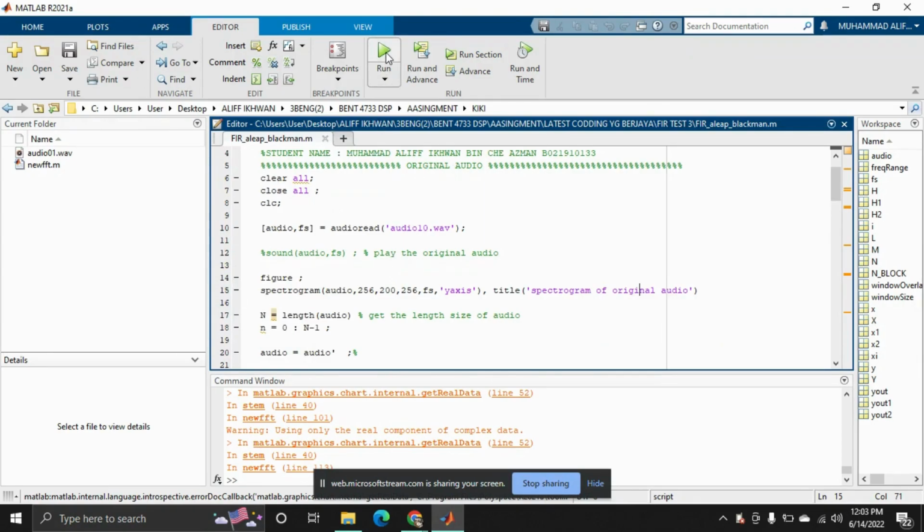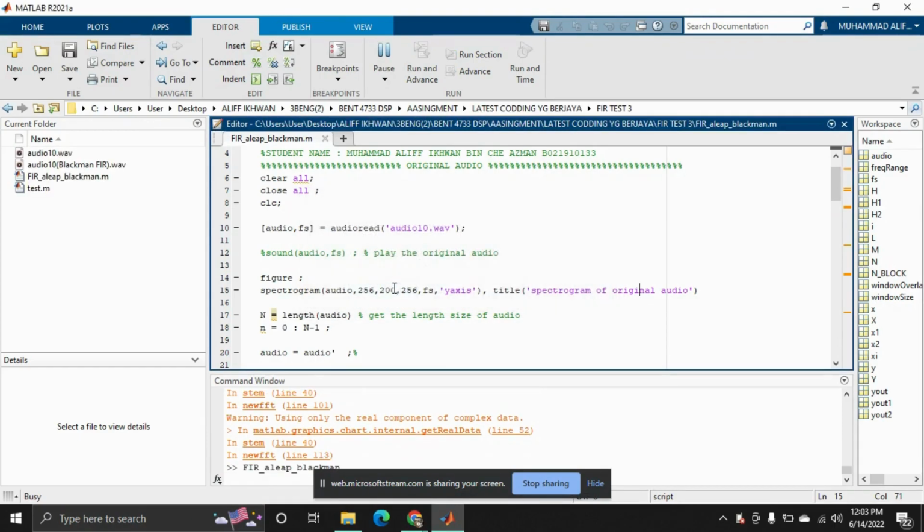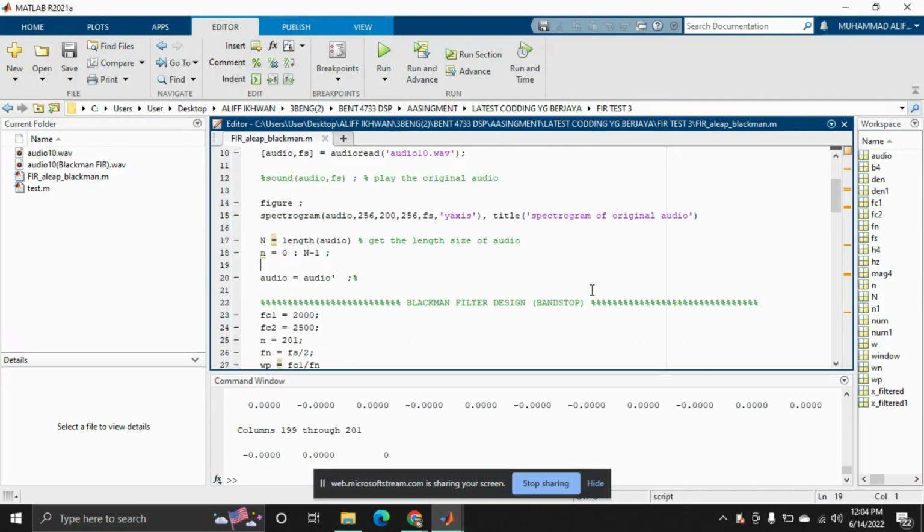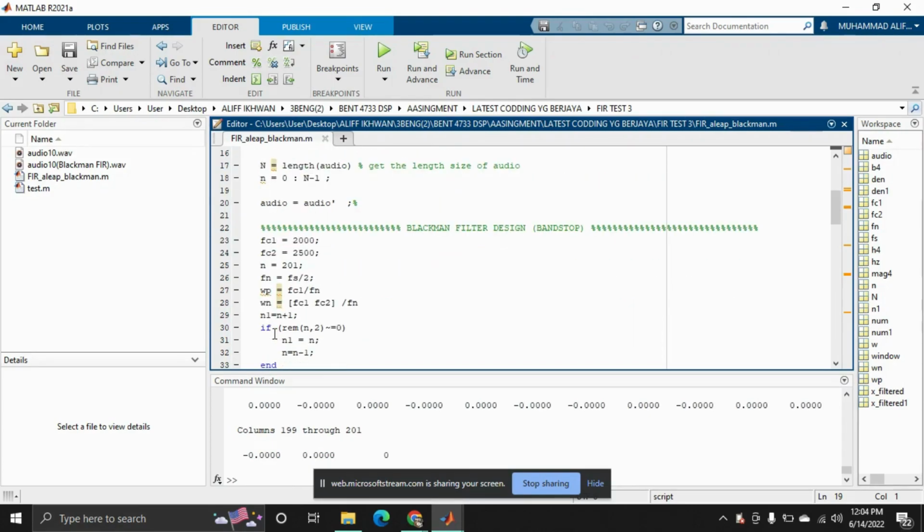So let me run it first. How do we know FC1 and FC2 for the first Blackman filter coding, and for the second Blackman filter coding?